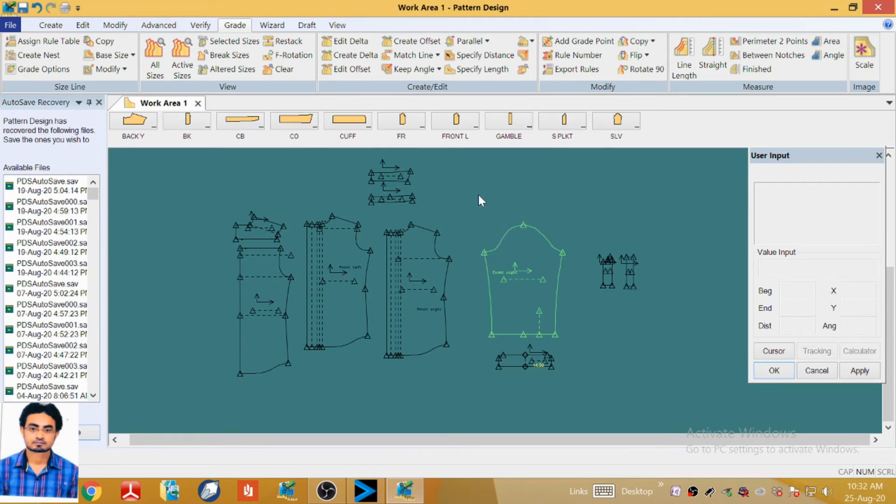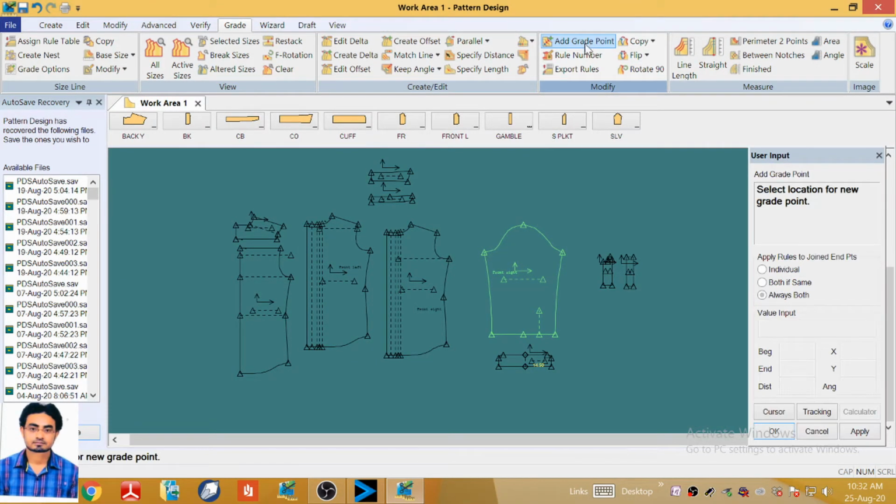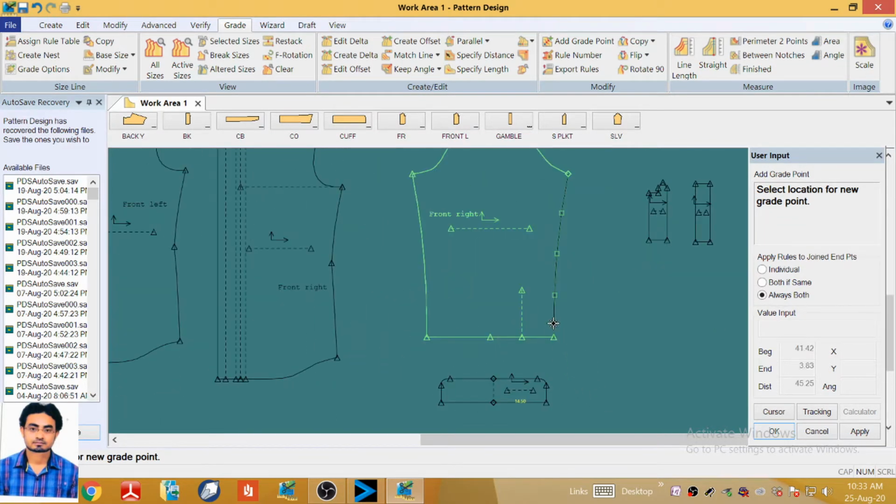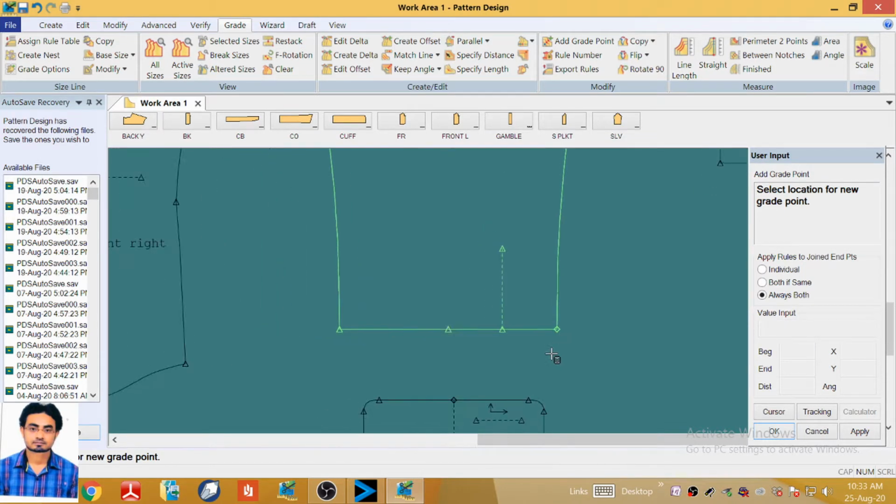The next very important operation is to add the grade point. So we have to come to this tool called Add Grade Point at specific locations of your patterns. Now we apply it like this: drag by left clicking and drop. Now you can see the points will be converted into circular form.